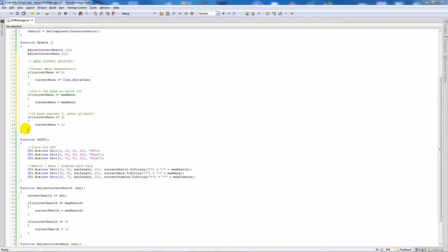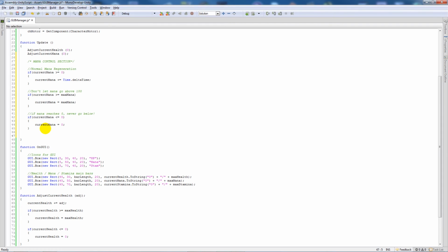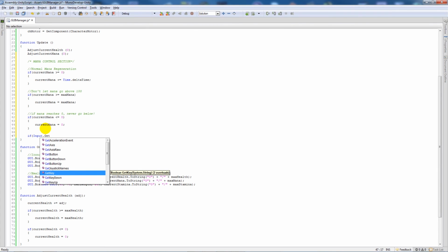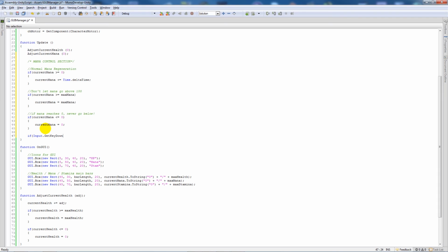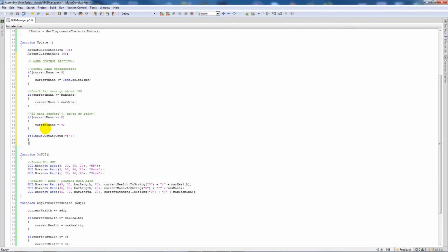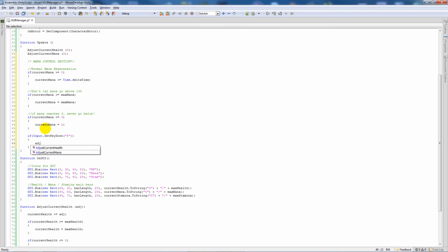And from here, now this is when we want to do something. We want to actually do a spell, anything that you want to do. But for simple sake, we'll say if Input.GetKeyDown open brackets F, close the two brackets. We'll say AdjustCurrentMana, and then we'll put in brackets -20, close that up and put a semicolon.